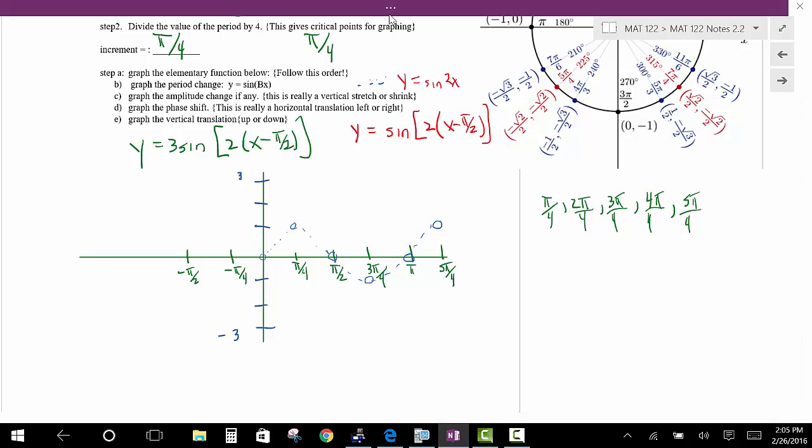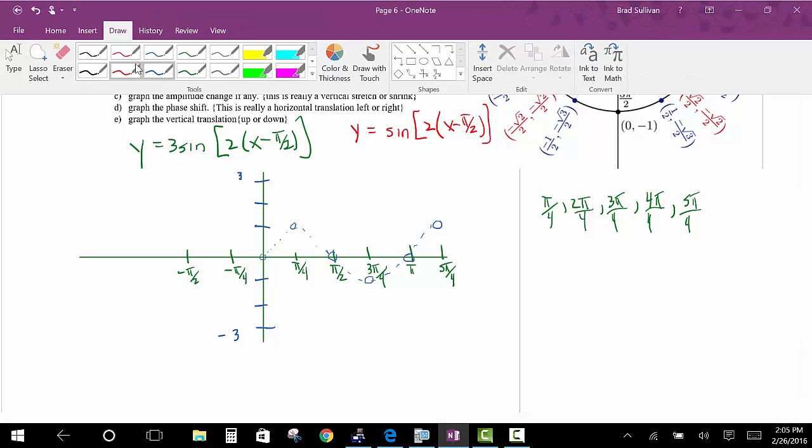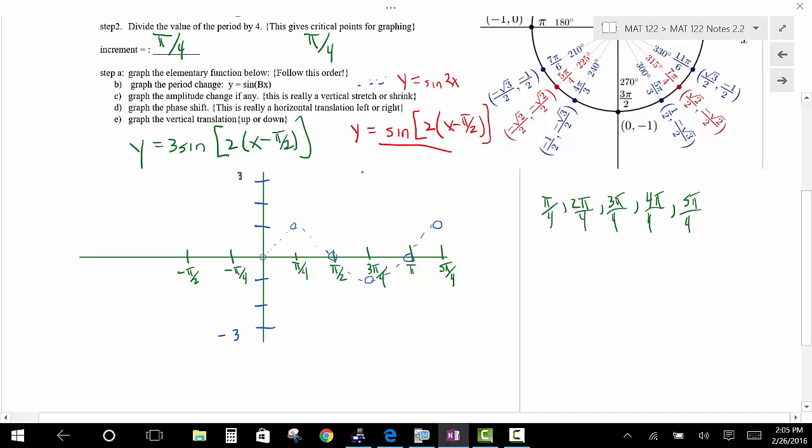So step 2, I'm going to do this in red, trying to color code this. So the phase shift is pi over 2 to the right in this problem. So that means this point right here moves to this point. That point right there moves pi over 2, so we don't worry about that point anymore. This point right here moves to this point. Again, we're going pi over 2, so that moves there. This point moves pi over 2 back to there, so we're done with that point. This point moves to here, and so forth.